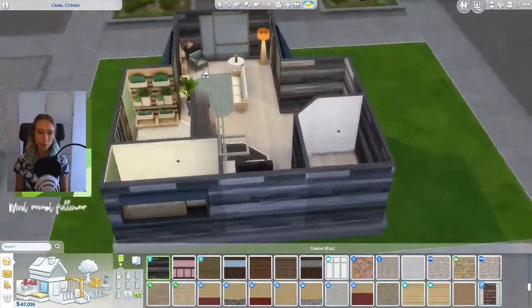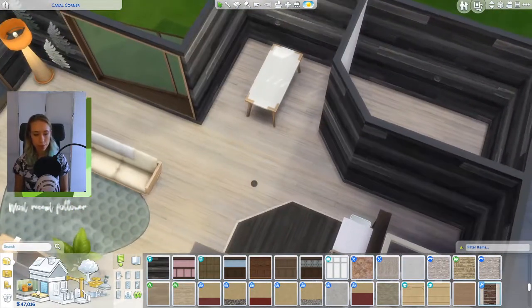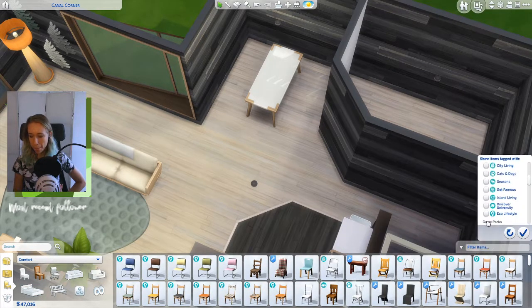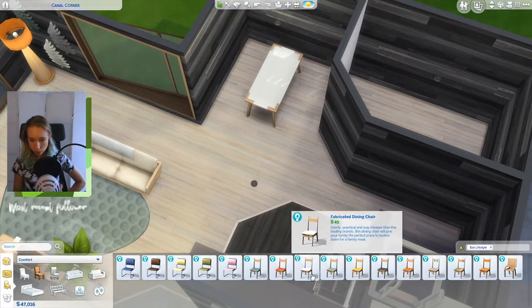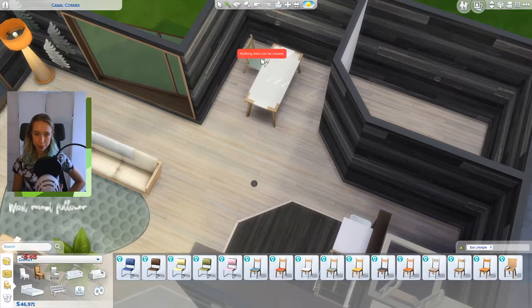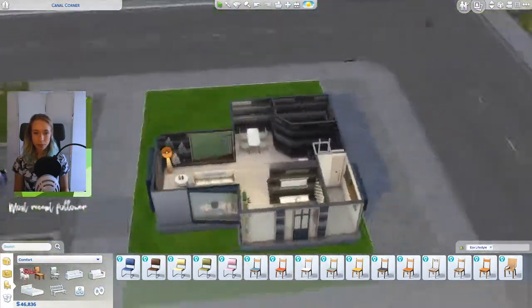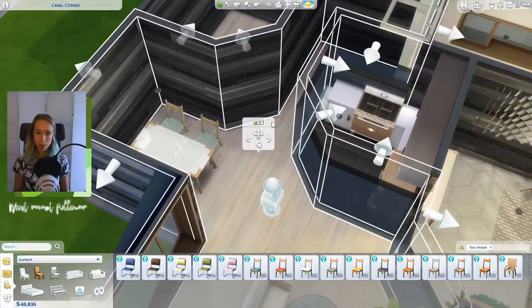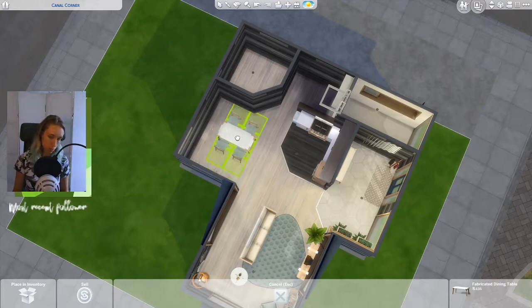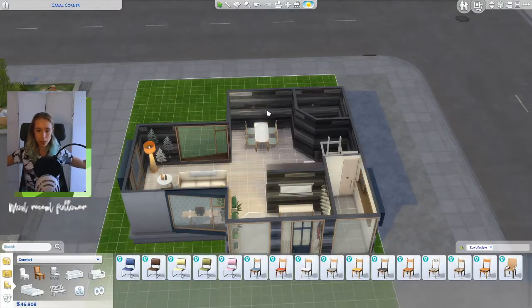I'm trying. Okay, so chairs. Comfort. Dining chairs. Or the green ones. I like the green. Oh. I need to do it like this. It is a bit cramped, but maybe it would be a very small room, but this would work too. I'm just gonna save it for now. Save.